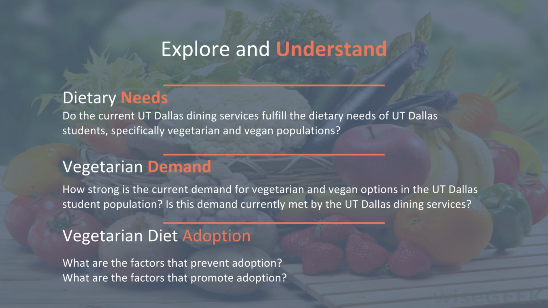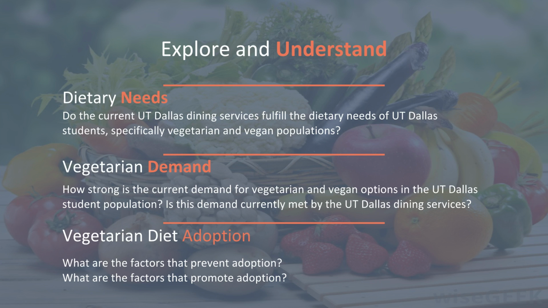As you're aware, we have a very diverse population here, with a lot of international students and consequently a lot of diverse diets, and we want to make sure the dietary needs of all of the students are being met. Then we want to find out if the demand for vegetarian and vegan options is present in the student population, and whether or not this demand is currently being met by the UT Dallas dining services.